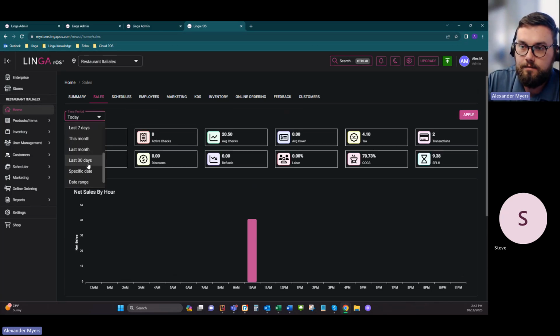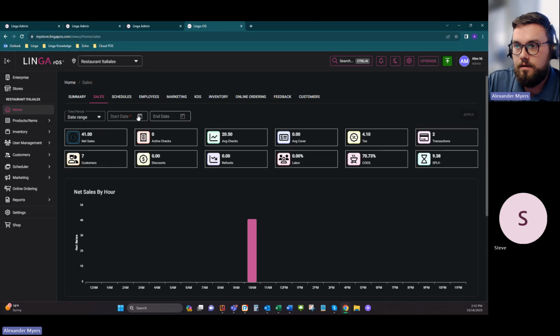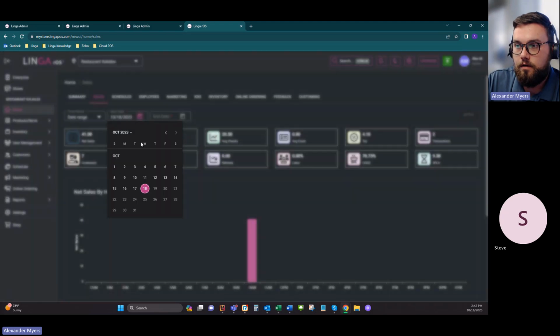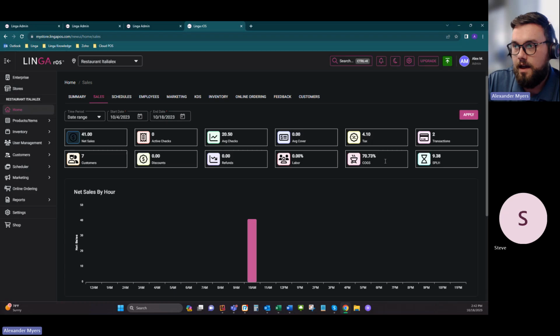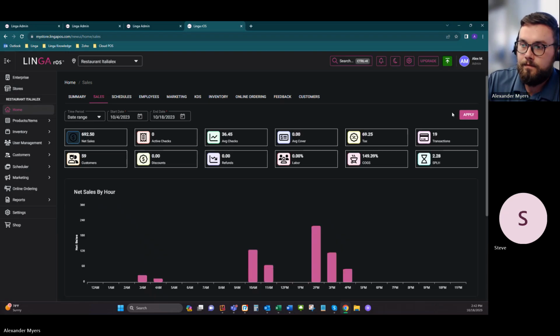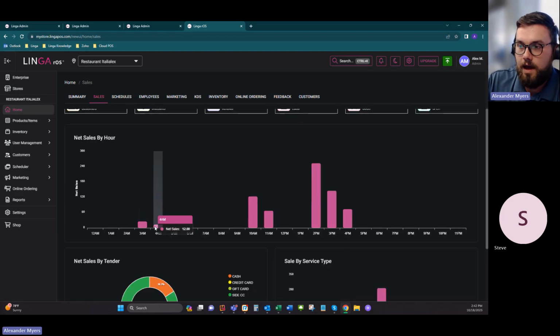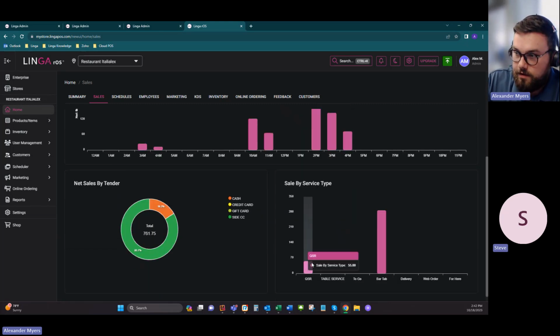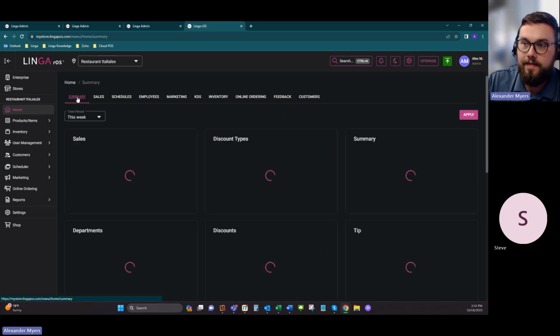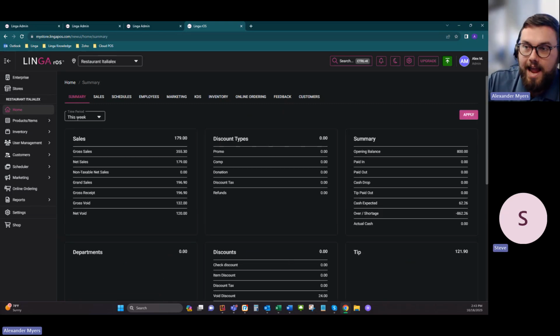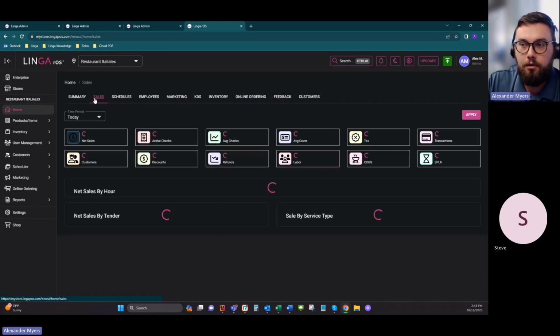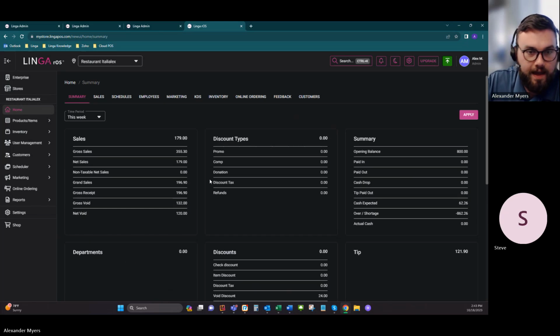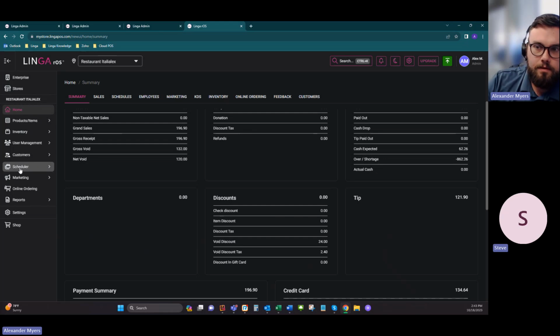But you can even do this for specific date ranges. So you can start the 4th and today, hit apply. And you'll see, okay, I don't know what I was doing at 3 or 4 a.m. doing sales, but fun never stops. Different sales types and everything like that. And this is all for any time period you could imagine. Usually when people do this for sales, they'll do a month sales recap report and everything like that. I'm just going to keep going.